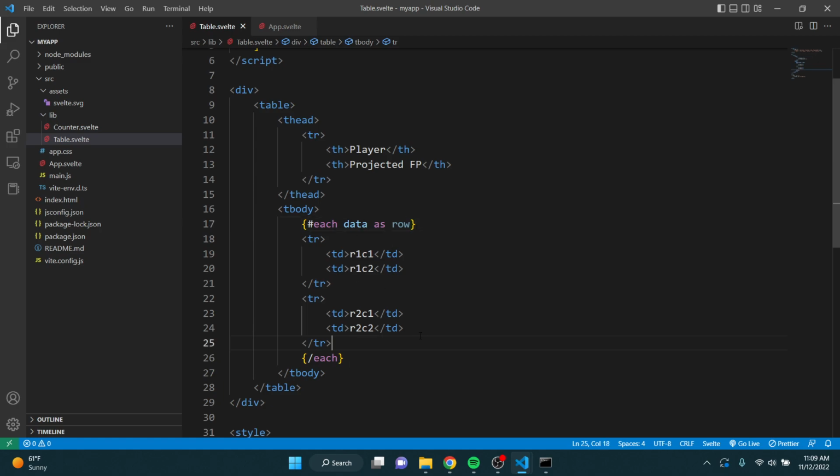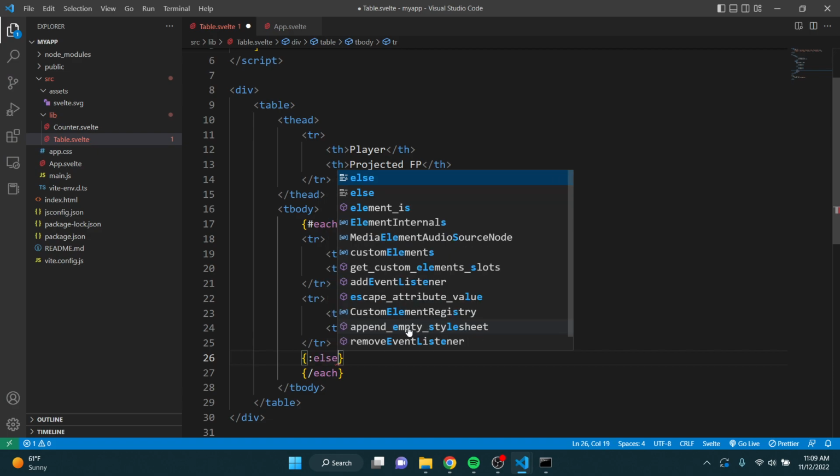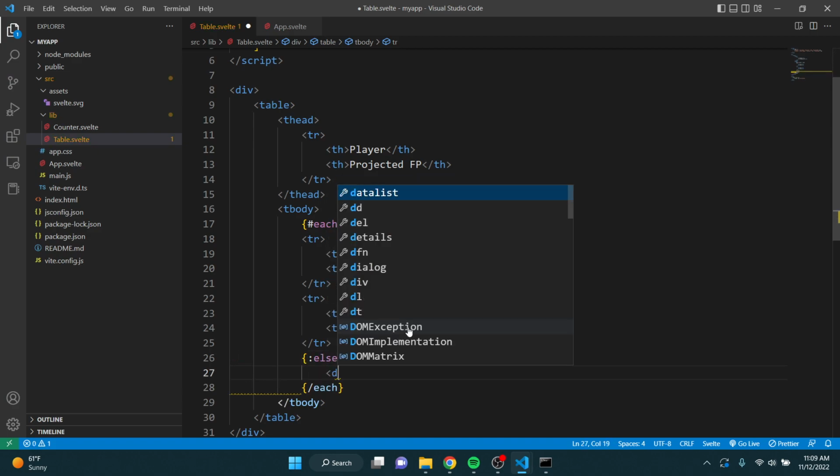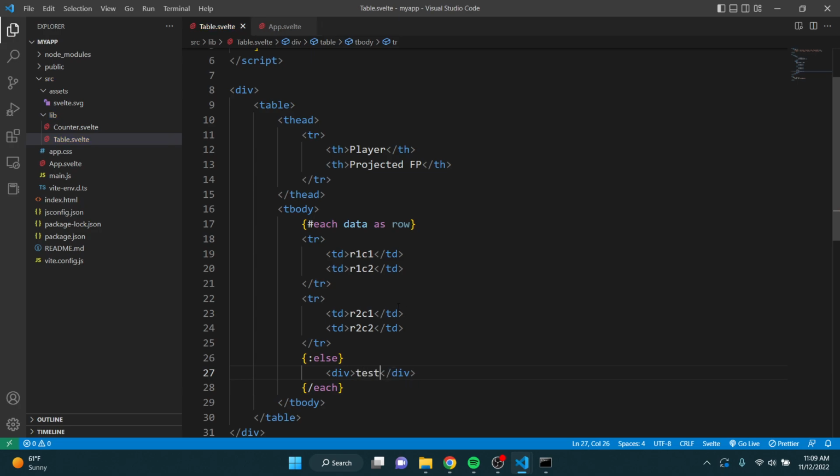You also want a condition, I think you can put it here, else. So this condition will be, is that right? So this condition will be like no data. That's actually not going to work, I don't think. Well, it'll be like a single row in the table, right?